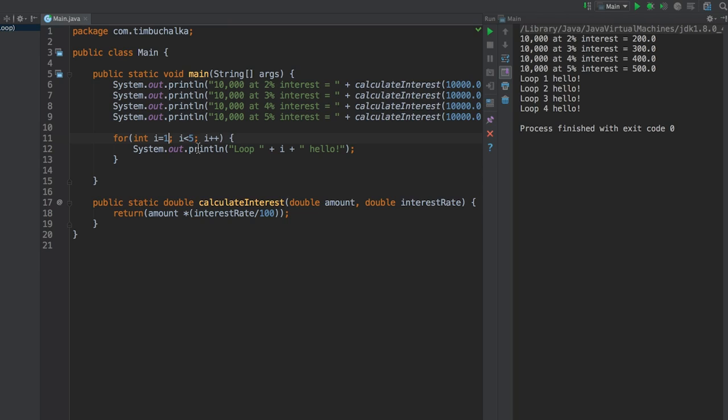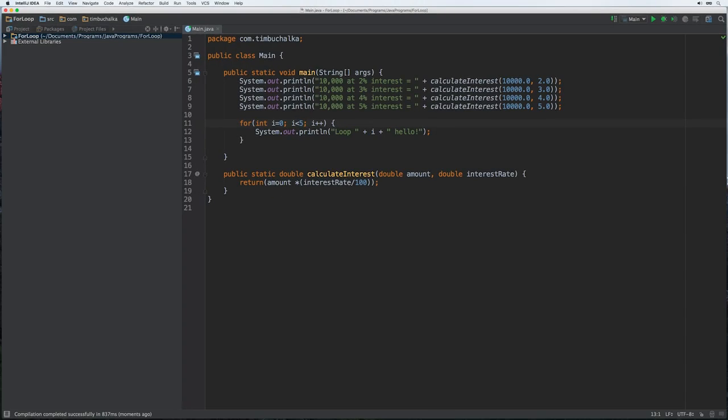And of course if we wanted to run it 5 times, we could change that to say 6. 1, 2, 3, 4, 5 again. We've got it to run 5 times again. But it is fairly typical in these scenarios with for loops to start with 0 because in a lot of different parts of Java which you'll be finding later in the course, for example, arrays start at 0. So it's a good habit to get into with your coding to start things at 0, because you'll see that a lot in the course later on. Many computer languages, including Java, start their counts at 0 and not at 1.